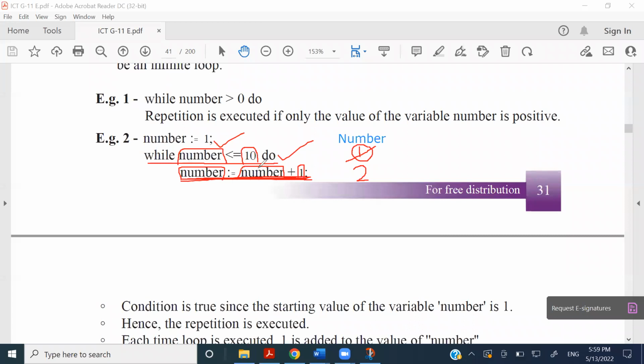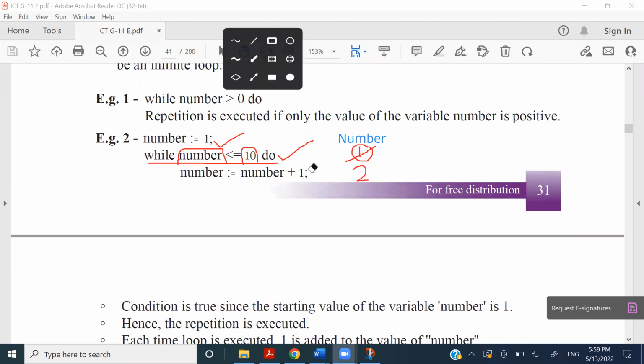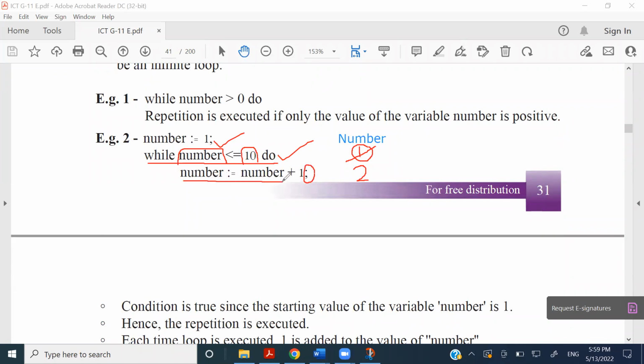Since you are at the end of the while loop, at the very last statement of the while loop, how are we going to recognize whether it is the last statement of the while loop or not? You can see there is a semicolon at the end of this statement. That's how it indicates the end of the while loop. So while starts from the keyword and ends with a semicolon.